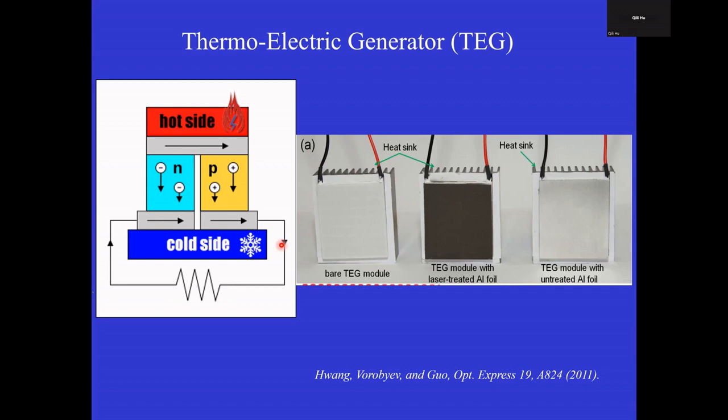What is a TEG? So a TEG is usually basically two plates. You have a hot side and you have a cold side. Utilizing the temperature difference between the hot and cold side, you can generate electricity. Okay, that's easy. And usually, what do you want for your hot and cold side? You want thermal conductors, right? So they conduct heat well, because this is a heat-based device.